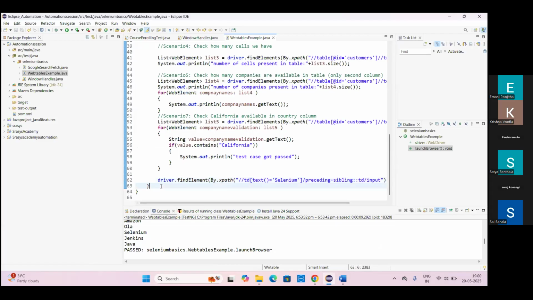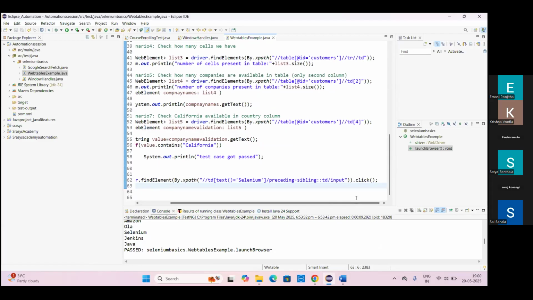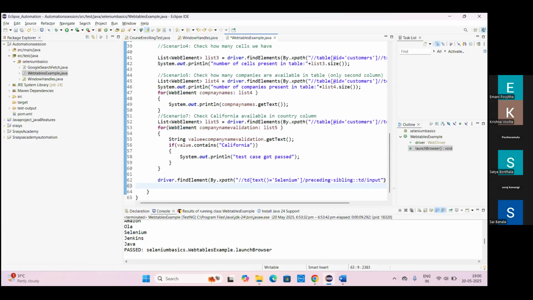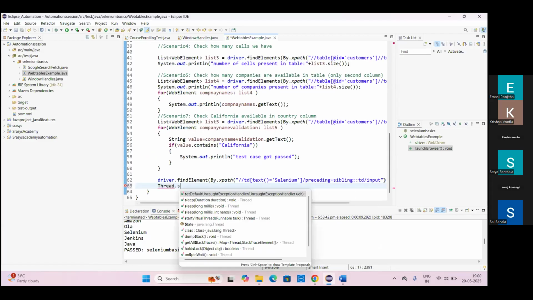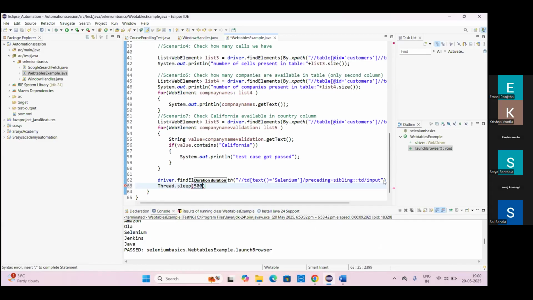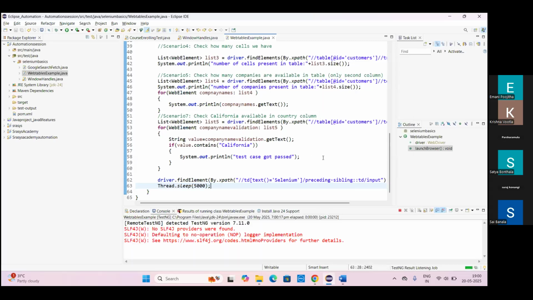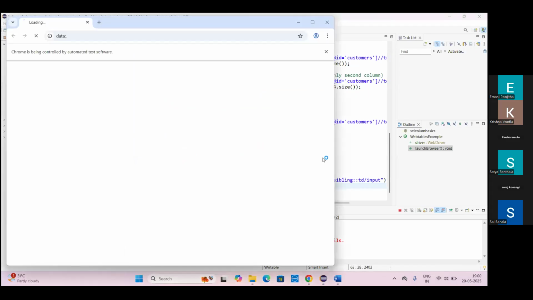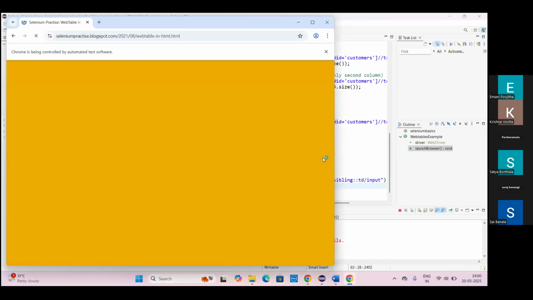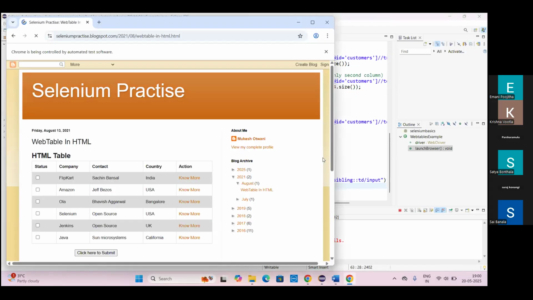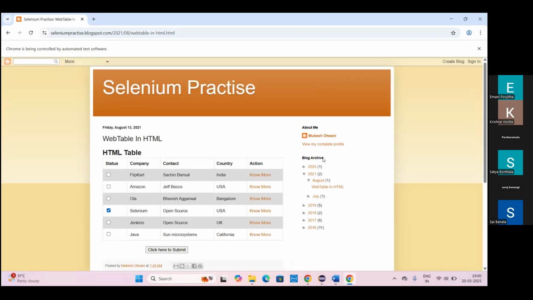And we'll give some wait so that we can see the execution. See, it clicked, right? I mean, it checked, right? Yes.